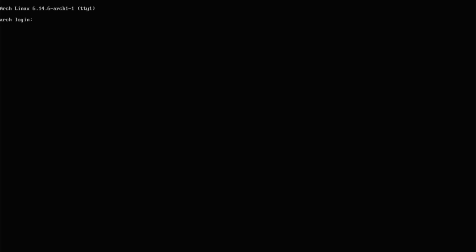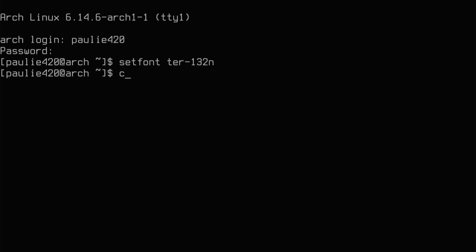Okay, rock stars, here we are booted into our vanilla Arch Linux installation. If you haven't seen those videos yet, you can check the playlist, 2025 Arch Linux, and you'll find a few different vanilla Arch Linux installation videos. And here, we're going to install the Cinnamon desktop environment on top of it. So I'll get logged in, and I'll issue one command just for you guys that'll make the font larger.